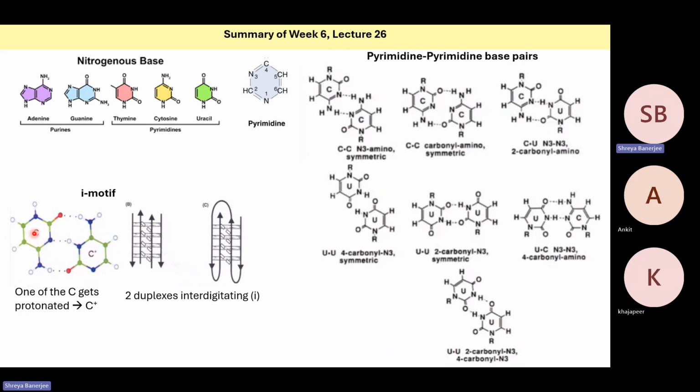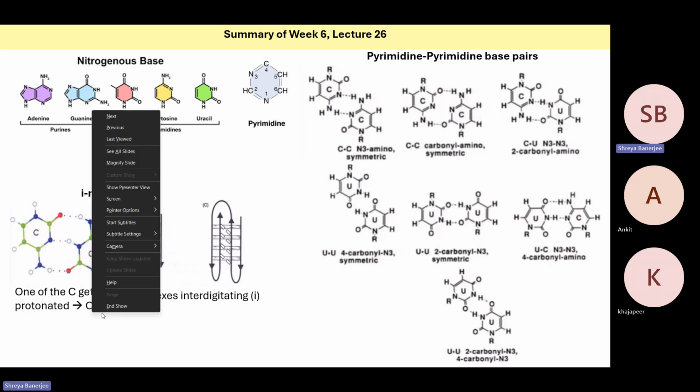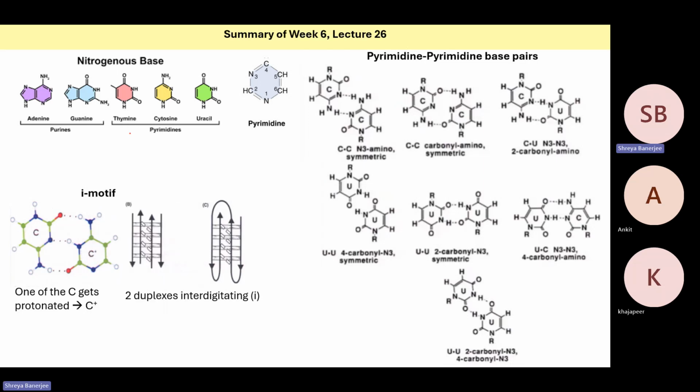So this forms, here it is shown between C and C+. C+ is basically a cytosine which has been protonated, so it gets a positive charge. So you can see cytosine here. This N is attached to your sugar ring. So cytosine only has one NH2 group. Now, if this N also gets protonated by an H, it forms a C+. That is what has happened here. You have your NH2 group here, and this is the extra proton that is added, and from here, it is attached to the sugar. So because of this extra proton, it is now C+.